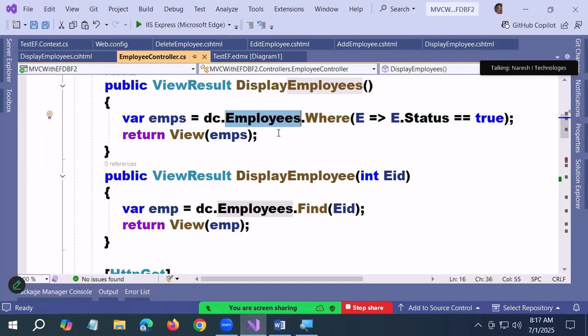So what happens when I write the code like this is, first it is going to load the data from the employee table. After loading the data from the employee table, when there is a requirement, it will reopen the connection and load the data from the department table. I repeat, first it loads data only from the employee table. It doesn't load the data from the department table. Are you clear? When we load the data from the department table, in the view, we said department dot. Then it is going to load the data from the department table. Did you guys understand?